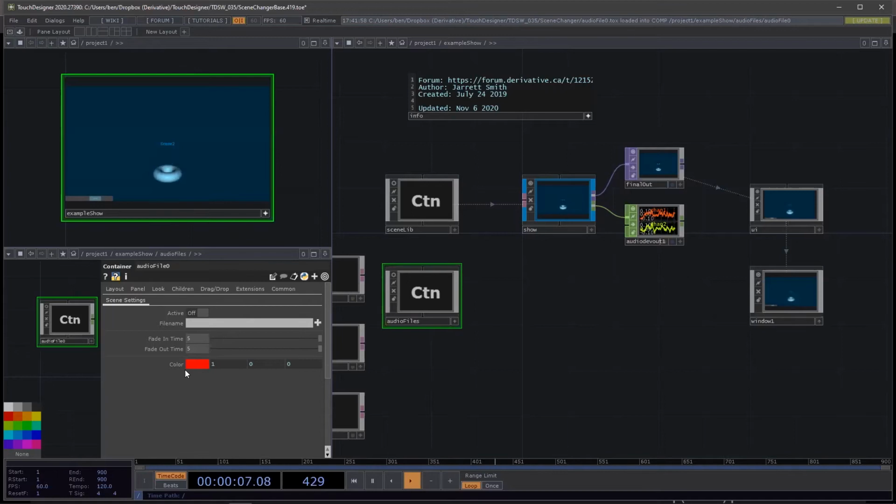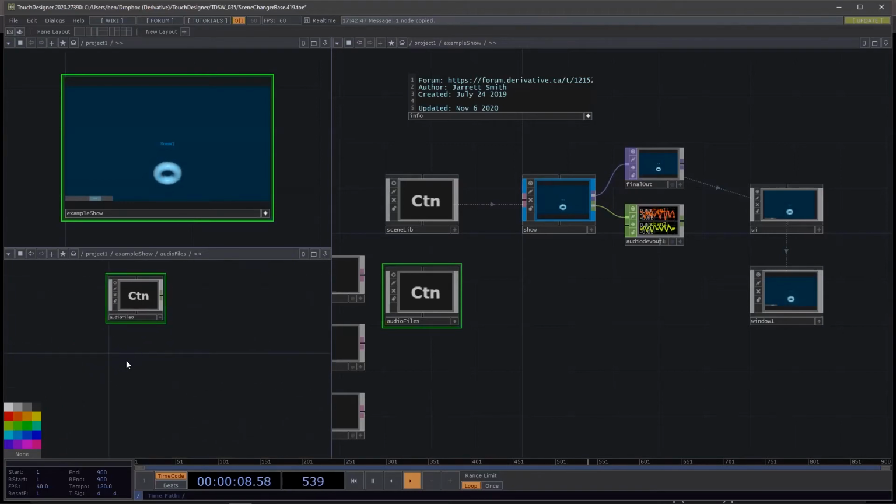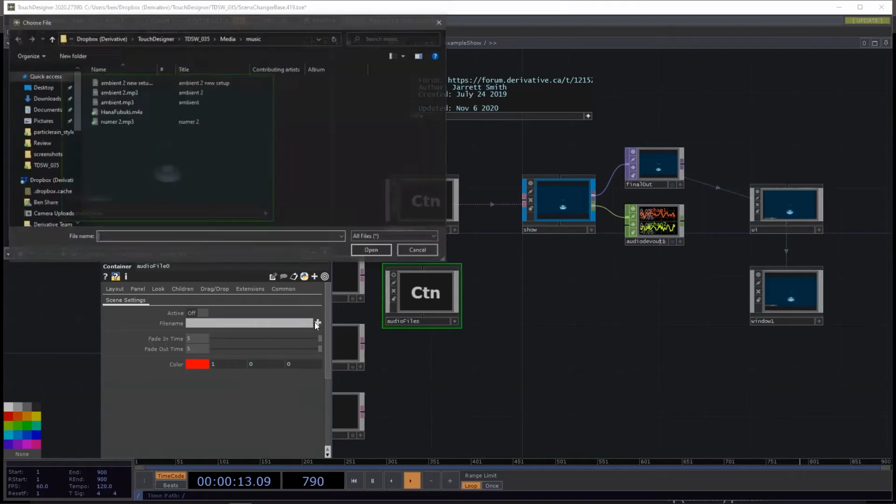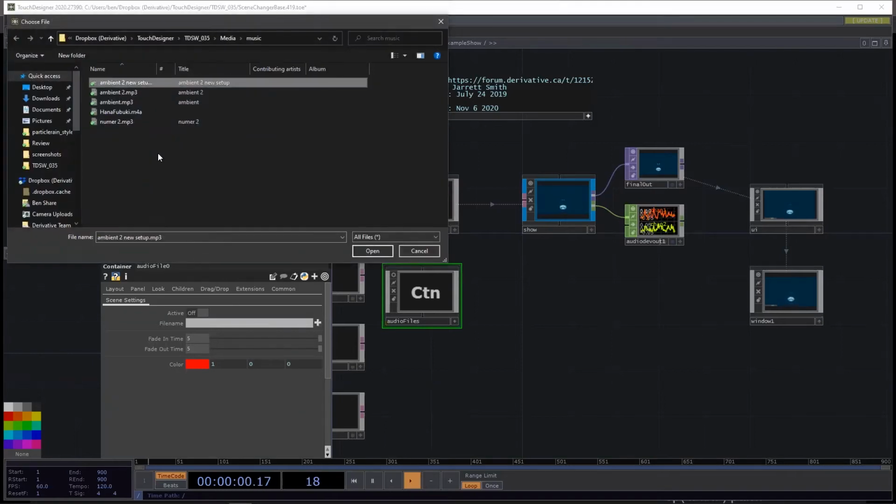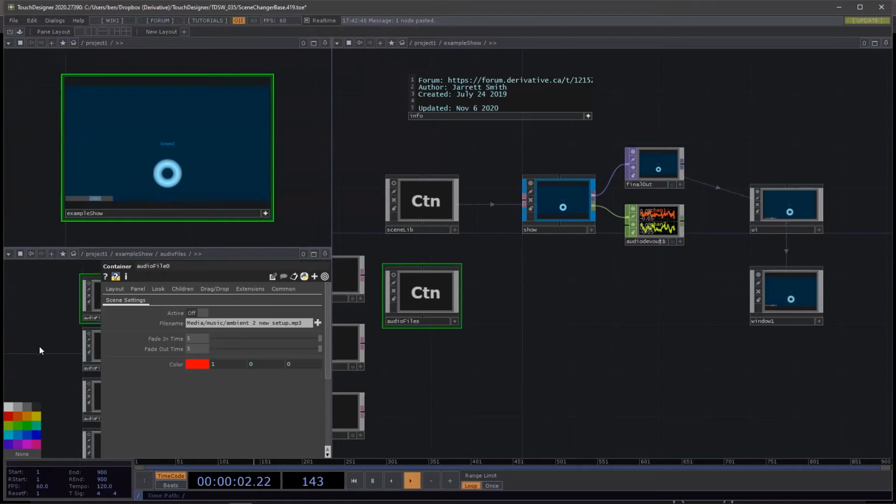Maybe for DMX it would have a master color match, or maybe it would have a video and an audio file name, so you could fill in both of them from the top level. That would be pretty nice. So in this case, it's going to make 5 of them or 4 of them. All right, and fill in all these audio files I got here.